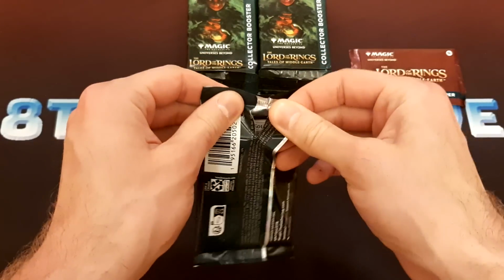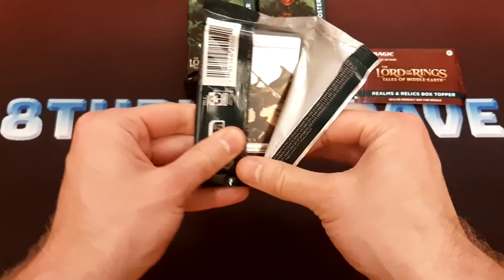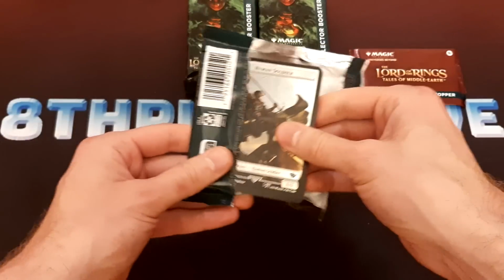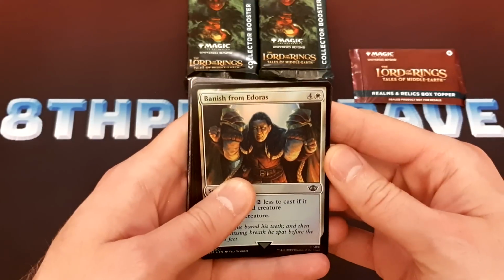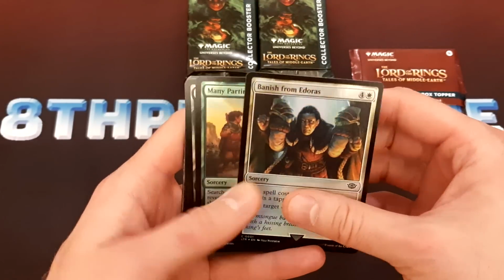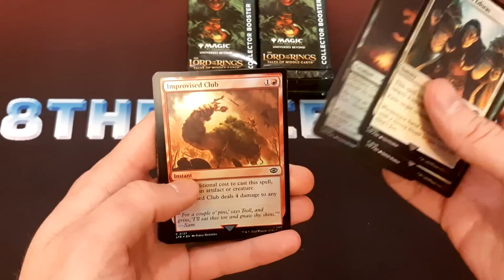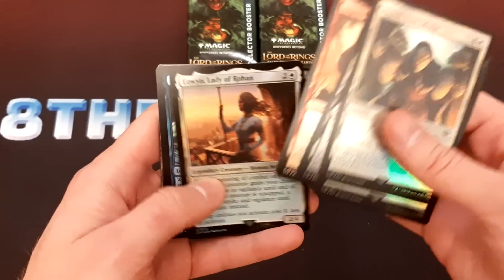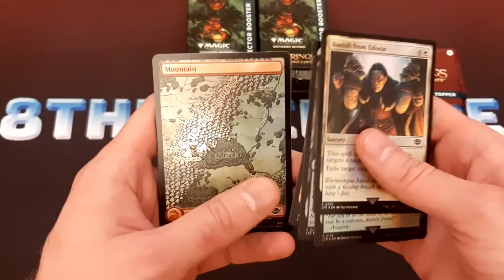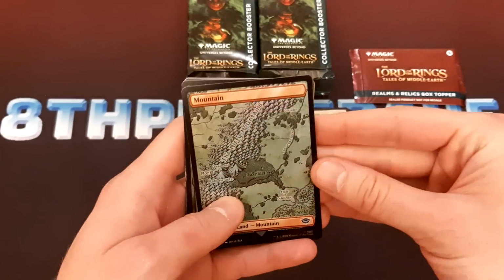I've heard that these are hard to open. We'll see. That one wasn't too bad. Alright, commons, Banish from Edoras. So I'm familiar with Lord of the Rings, and I watched the movies as a kid. Didn't read the books. So, I don't know everything about these, but I'm familiar with a lot of the names. Here's our cool land.